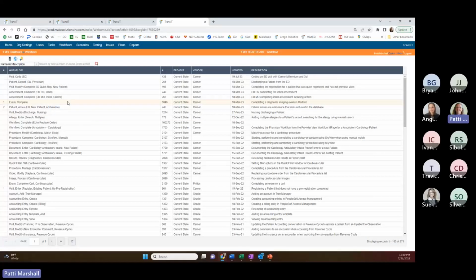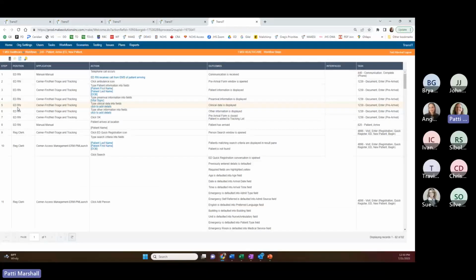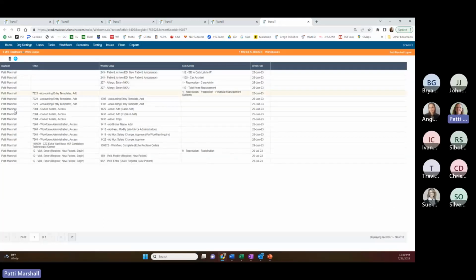But if we look at this one here, the 245, and go inside this 245, it's already in my queue. So this is the icon that tells you information about the queue. This is the one that gets you into the queue. So this one's already in the queue. I guess in this one, what I did was I went in and put in more details that I want to carry through. So if I go to the work queue now, here's my 245. It's in these two scenarios, so it's added both of them in.